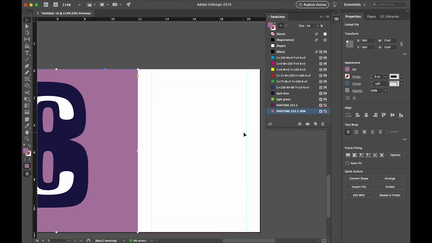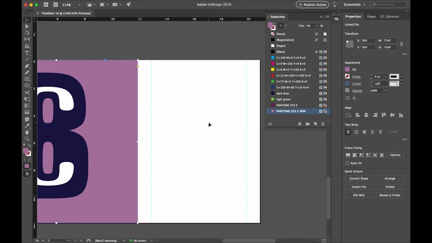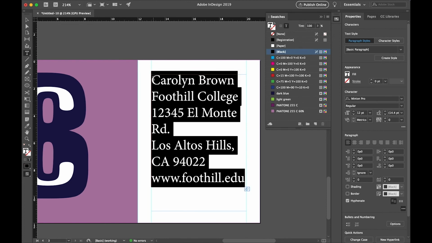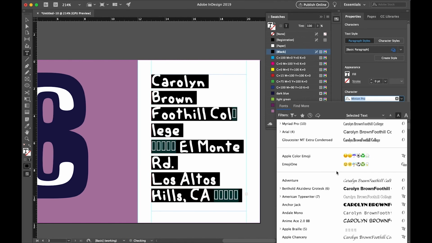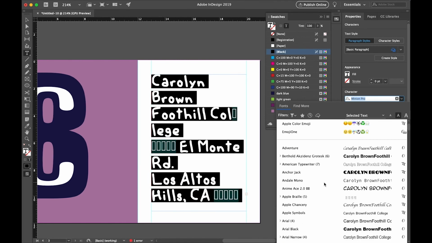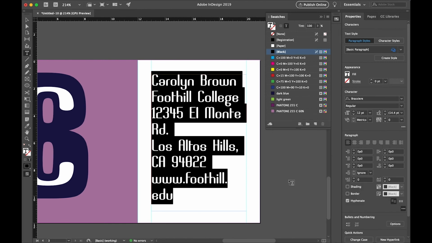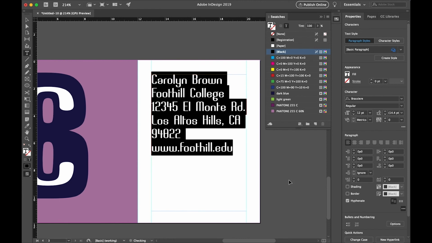And now we're going to type in our information in the text box. So remember, we need to get our text tool and then also press Command or Control and Shift to activate our text box. I'm going to pick another font. This time I'm going to pick a very narrow font. I'm sure you don't have the same as me, but you can look through your list and get something that's really narrow. All right, and then use Command or Control Shift and comma to make it small enough so that it all fits inside the box. That's really small.